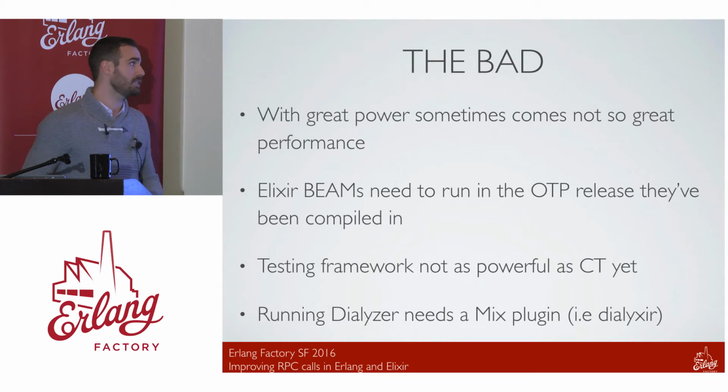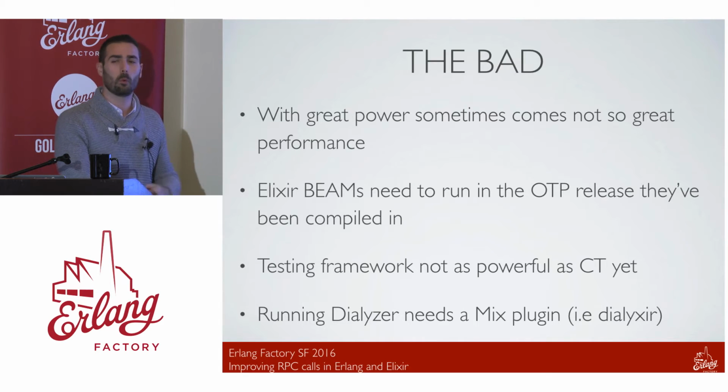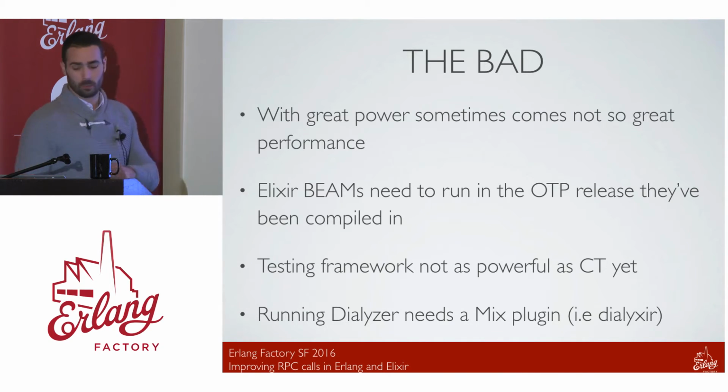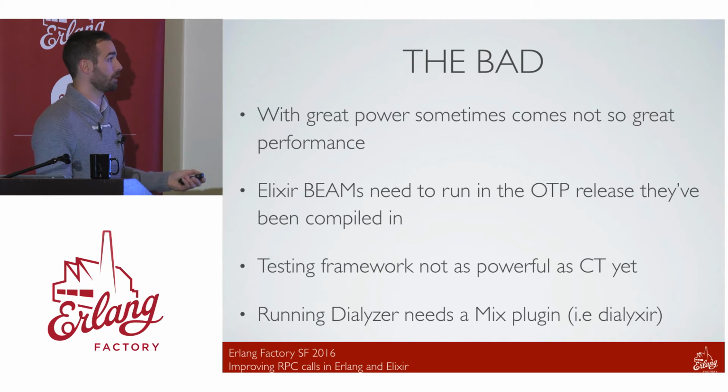There were some downsides. A lot of the things that Elixir offers are more powerful than the default Erlang ones. List comprehensions come to mind. They're much more powerful. They can cast your resulting list into a different object. They can do a lot of cool stuff. We got some performance issues. This is completely random to GenRPC. In the next slide, I'm going to explain to you why I'm mentioning these performance issues.